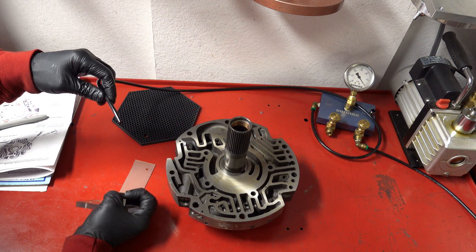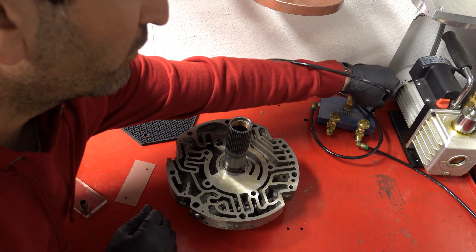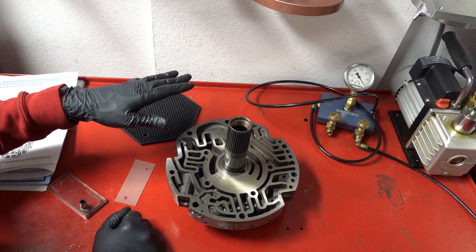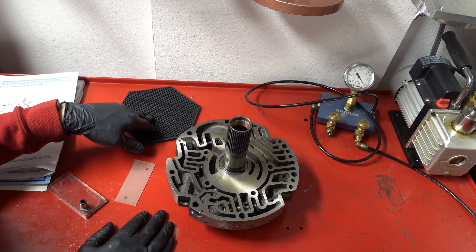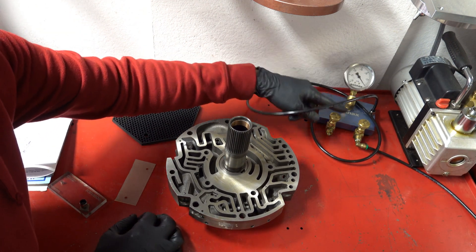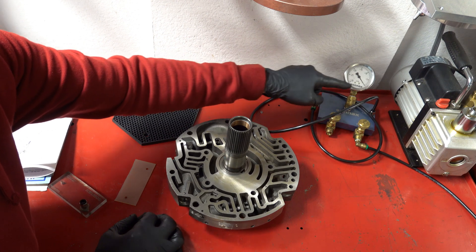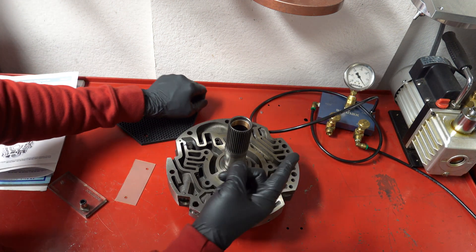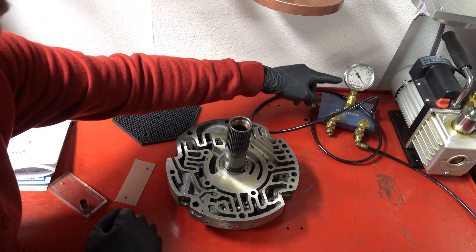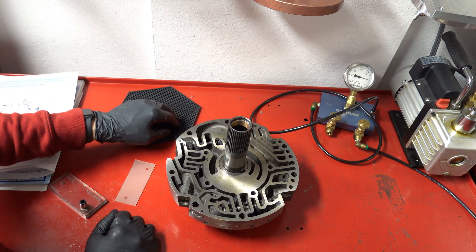To calibrate this machine it's a very straightforward process. Take your hose from the test fitting and stick it in the calibration receptacle — make sure it's fully installed. Turn the machine on; if the tester hasn't been used in a while the needle will be somewhere between zero and ten. Adjust your pump valve so it reads a steady five inches of lift, then stick a finger on the calibration port next to the receptacle. The needle will jump up to between 20 and 30 — adjust the bleeder valve until it reads exactly 25 inches.